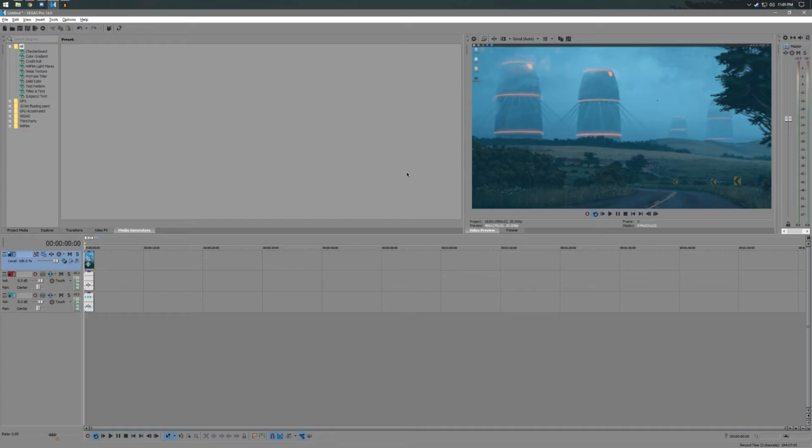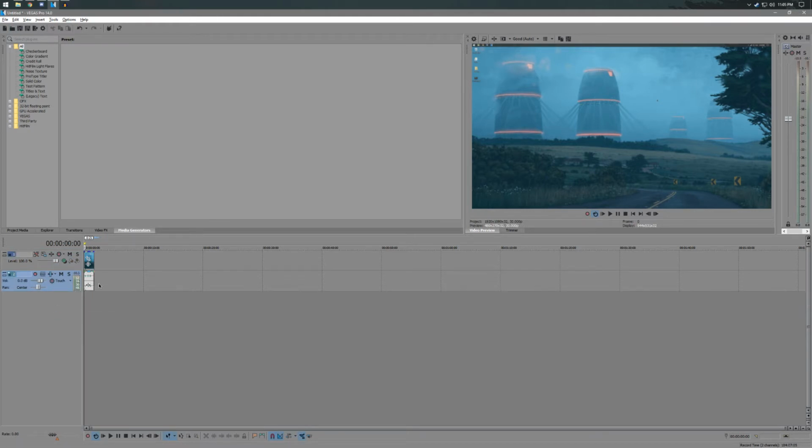So I have a test clip here in Sony Vegas, and we're gonna go ahead and play that and see what that sounds like. Test, test, test. It's a little quiet, but here's how you can apply a compressor to it to make it sound fuller and louder. So you can apply a compressor through Sony Vegas or other similar video editing software, but I'm just gonna go ahead and export this video's audio.